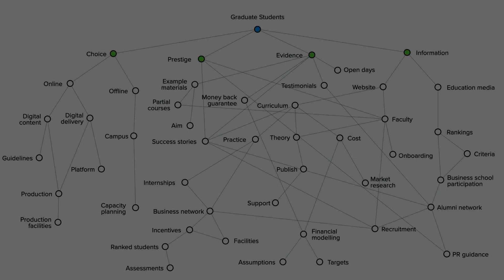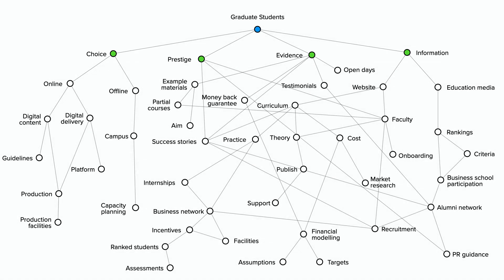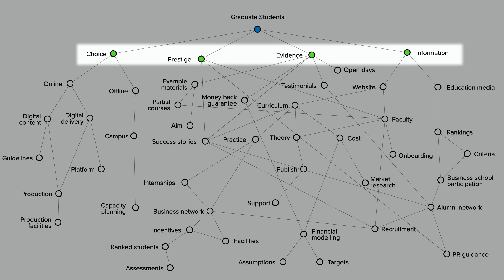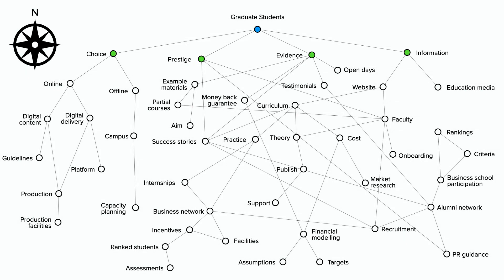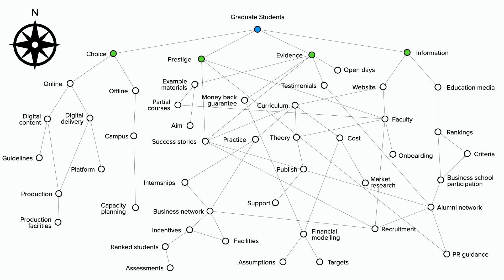The equivalent of north on a business map are the user's needs. This point is crucial — no user needs, no map. On the map of our business schools, we see we have components. These are the things that need to be done to satisfy our user needs, and we can see the position of these components relative to our fixed anchor. The components higher up the value chain are more visible to users and are therefore things they are more likely to care about. For example, graduate students would care far more about the offer of a money-back guarantee than the financial modelling required to make this happen, and they're far more interested in the opportunities for real-life practice our business courses offer than the incentives we had to offer businesses to provide these. The incentives and the modelling are how we create value, but our users don't care about these as they can't see them, and we should be aware of that.